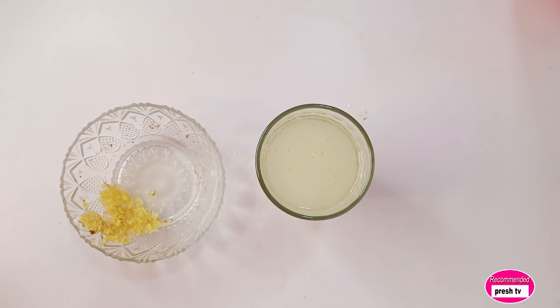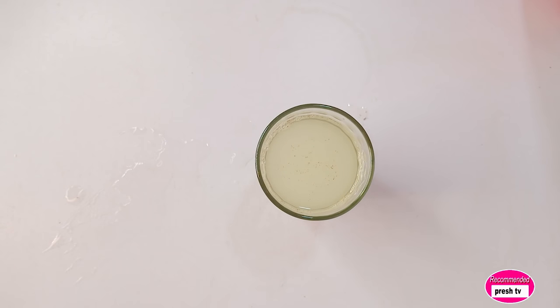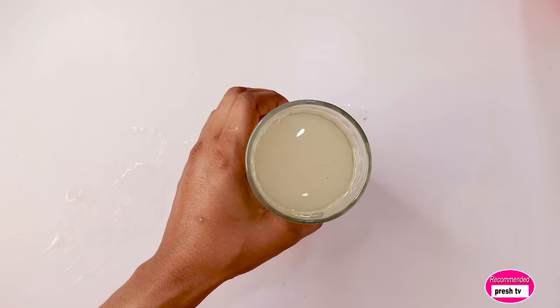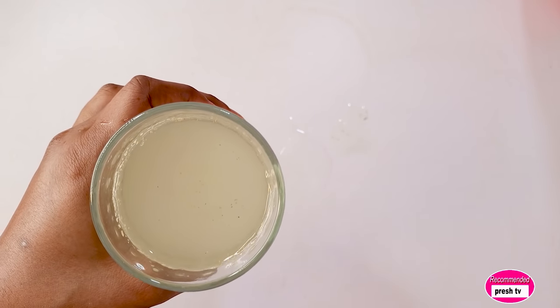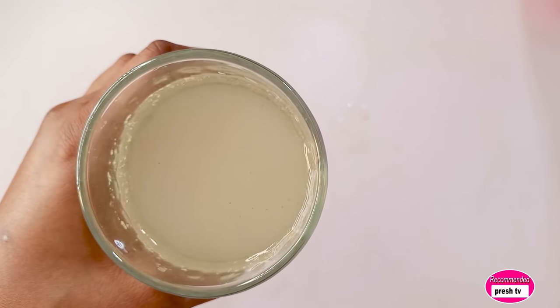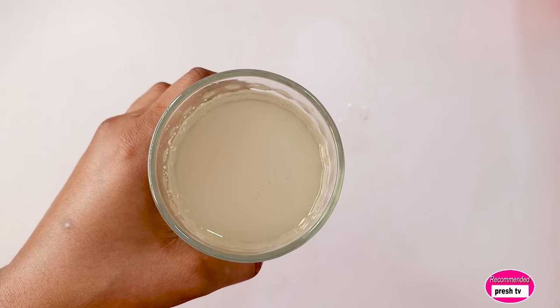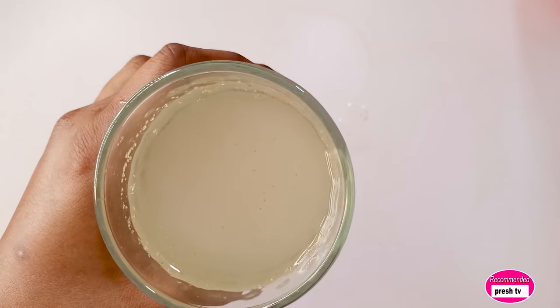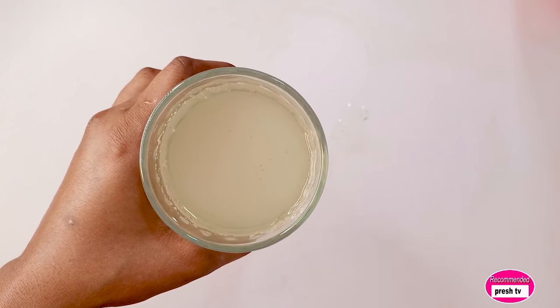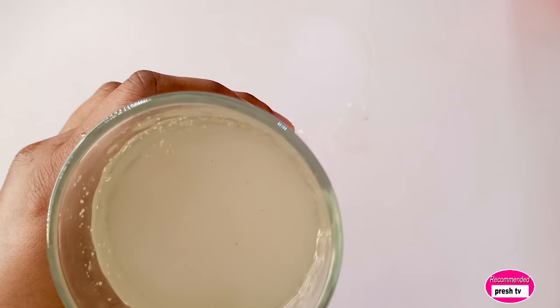Okay, this is okay. Friend, this is the water. You're going to use this water to wash your mouth. After you finish, you have to finish the water. This will help to get rid of stain and whiten your teeth. I'm going to show you how to use this, so keep watching. You're not going to brush with this. You just use this to wash your mouth.